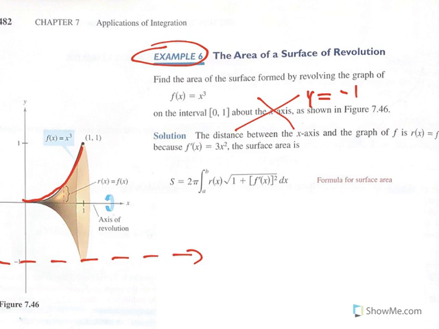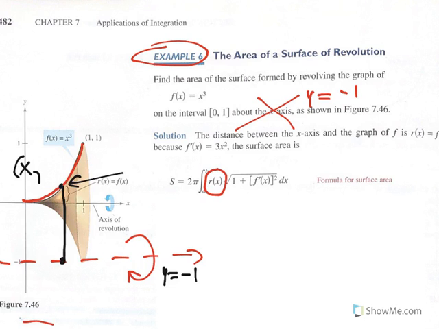So we're going to take our curve and revolve it now about this axis of revolution to get a surface of revolution that's going to be different from what you see in the diagram. But how do you adjust the formula? Well, you have the same formula, but remember what r of x is. It is the distance from the axis of revolution to a point on the curve. So if you have this being your new axis of revolution, how do you find the distance from a point on the curve to this axis of revolution? It would be the length of this vertical line segment.